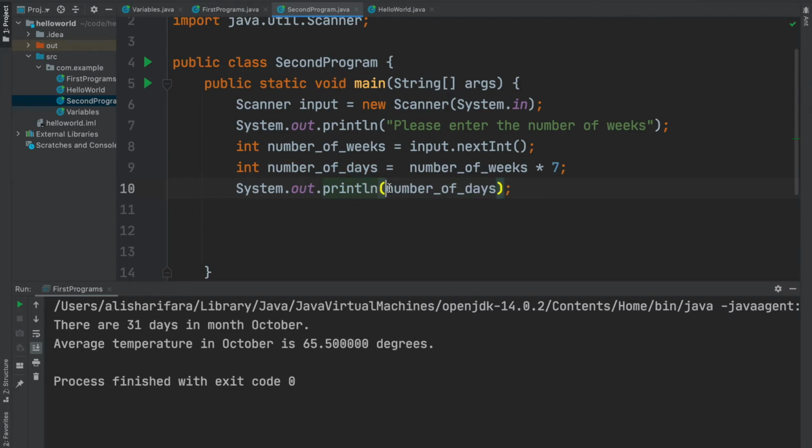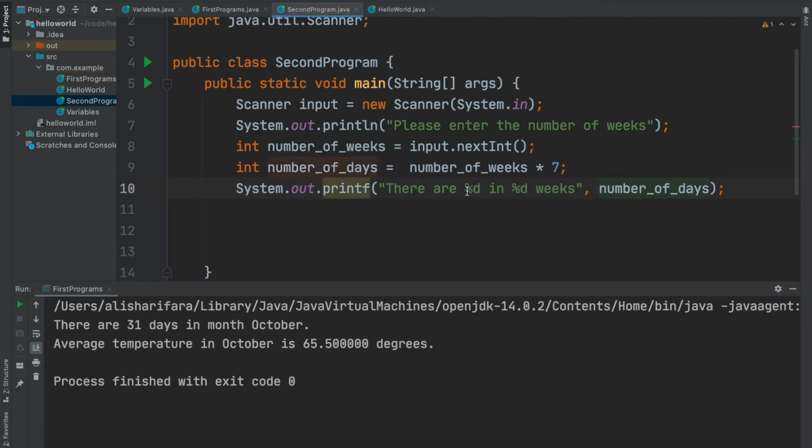And also we learned how to use format specifier. I'm going to change this println to printf, and I can write here, there are %d in %d weeks.